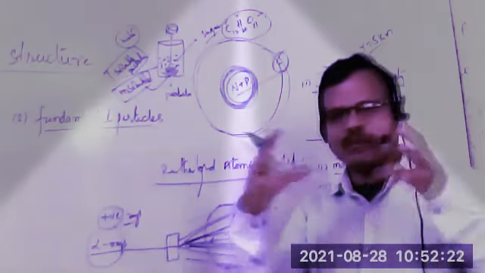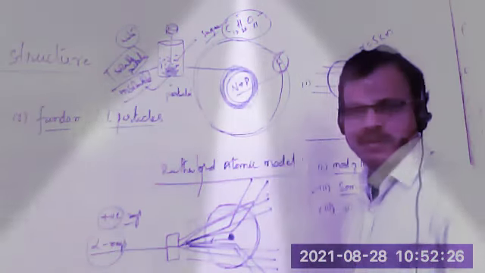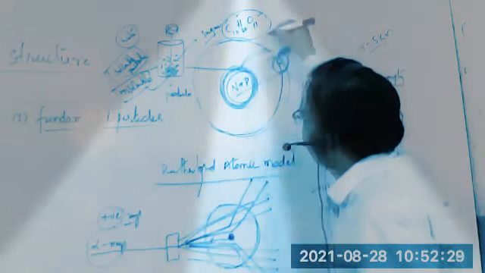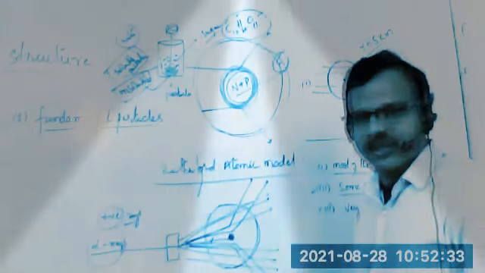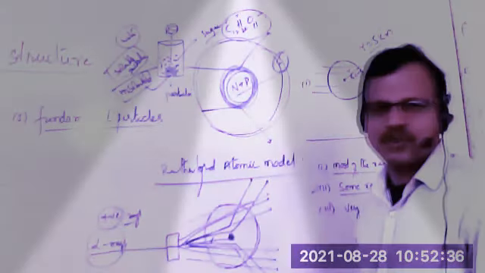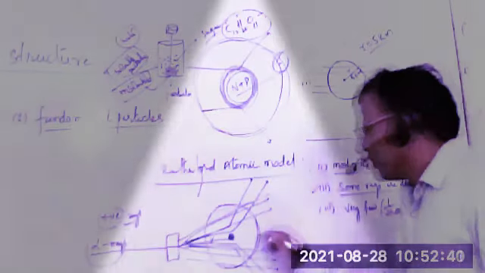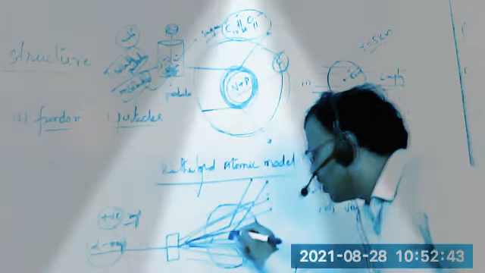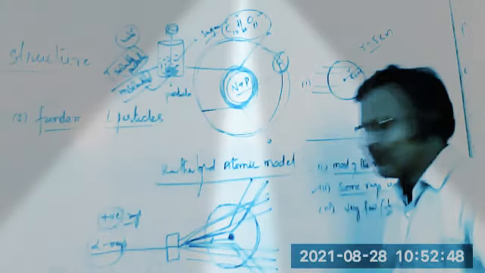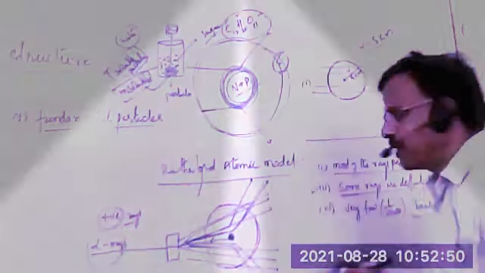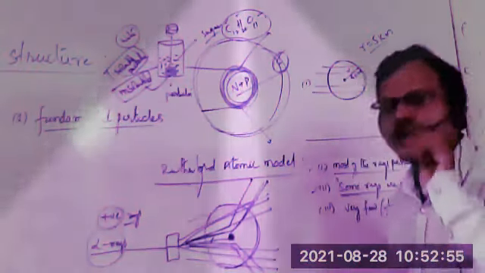There is repulsion taking place. So when the rays come very close to the positive charge, positive and positive repulsion takes place. Therefore, the rays are deflected. That's the reason. So how many rays? Most of the rays pass out, but the ray that comes very close to the nucleus is the only one deflected. Therefore, some rays, not all rays, are deflected or deviated.